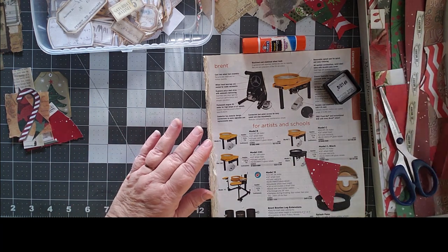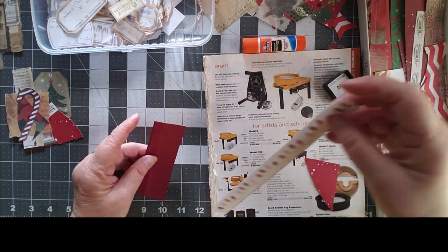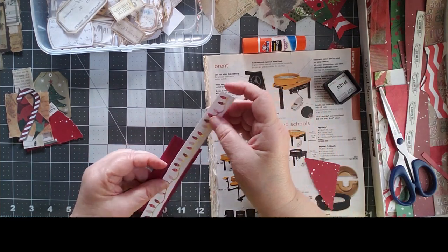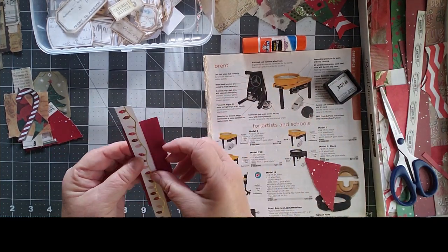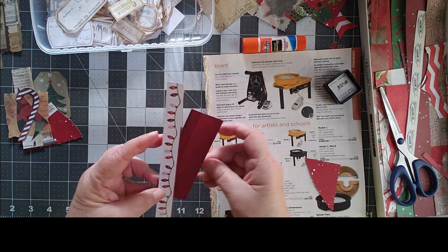Where was that long piece? I want that long piece. And I have some cool, let's put those over the top of it.